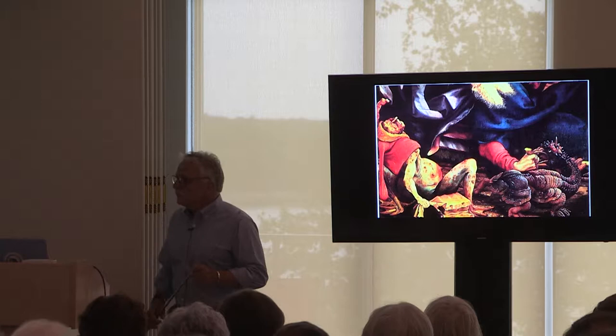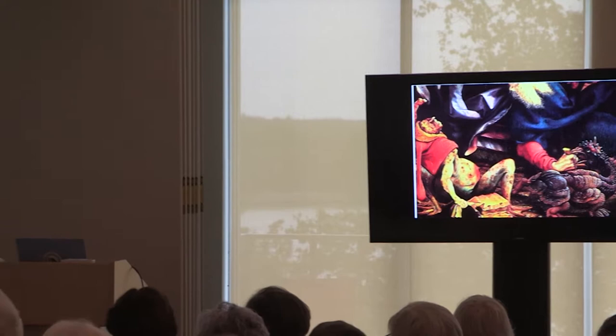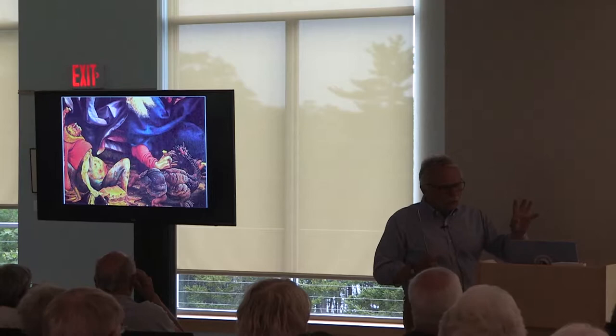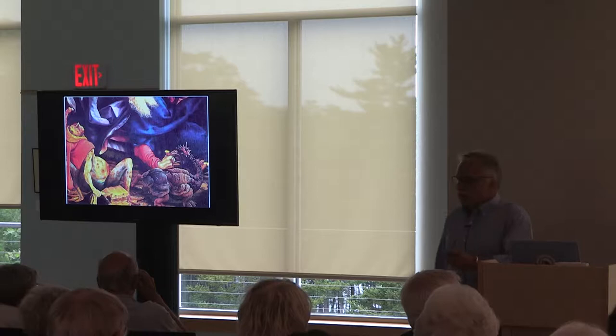What about the abdomen? Well, the abdomen is what medical doctors would call ascites. So there's accumulation of fluid in the abdomen. We have alterations of the skin. Now, the alterations of the skin are always difficult, because dermatologists are also art historians. What they do is describe the lesions and try to be as scientific as possible. So there are red spots, there are open wounds, we can see that.